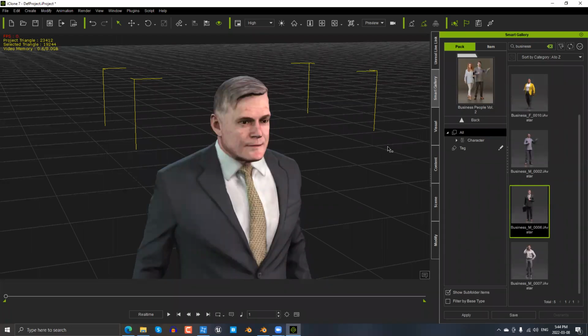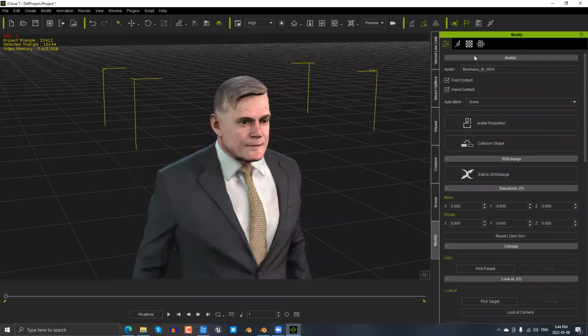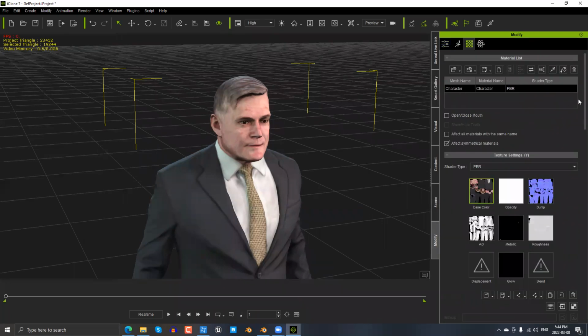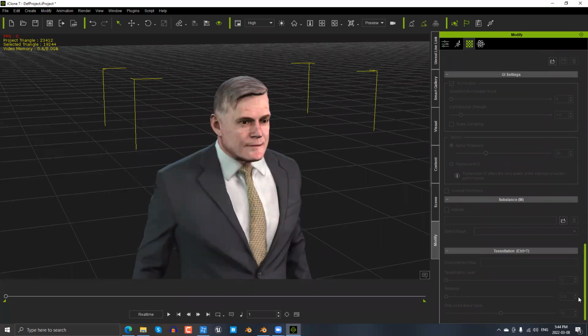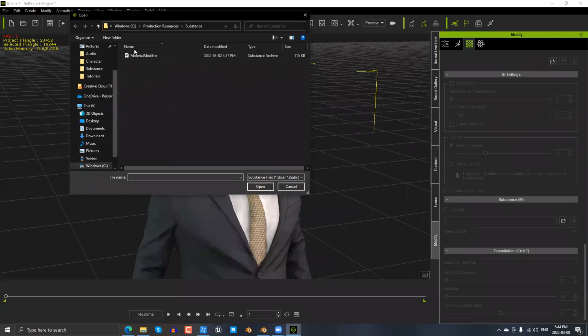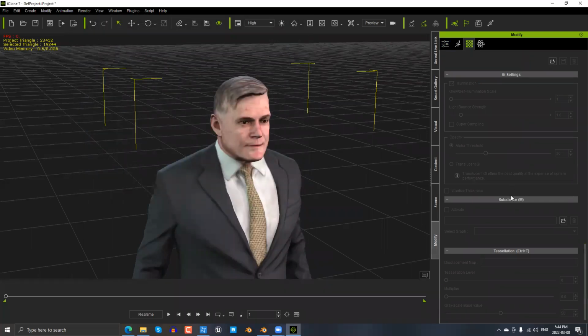Okay, so in iClone, the way to do it is go to your Modify panel here and go to Materials. And at the very bottom, you'll have an option here to load a substance file. So just go ahead and load that. And there's that material modifier substance file right here. What this is going to do is it's going to bring up a bunch of options. It's going to utilize that color ID map.